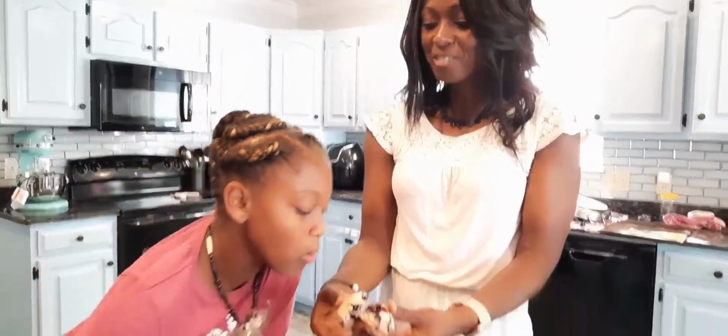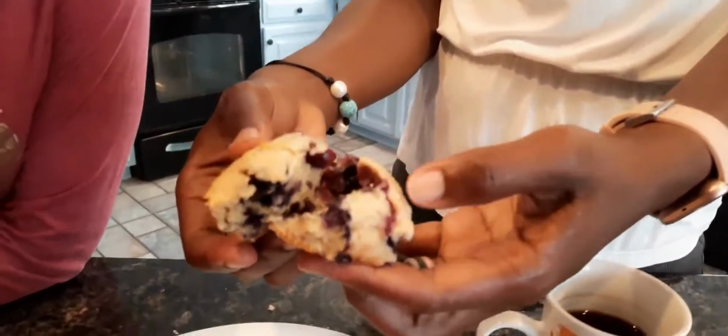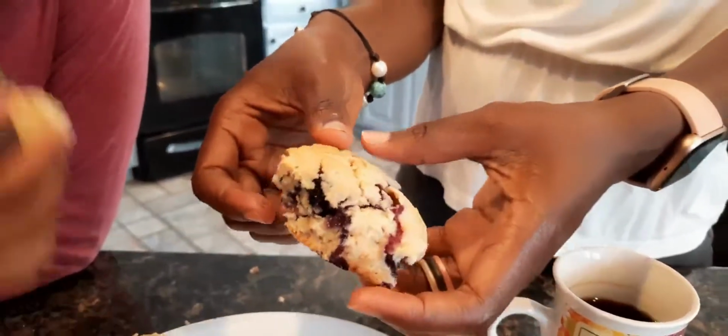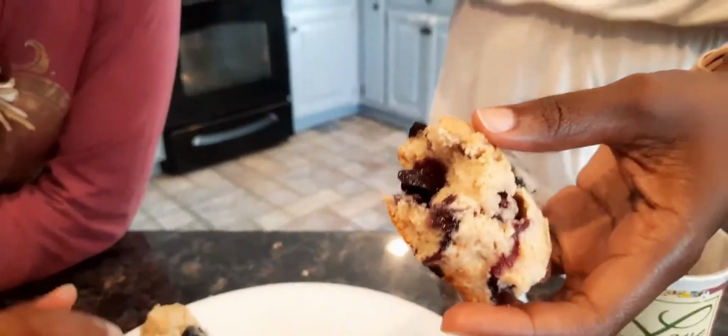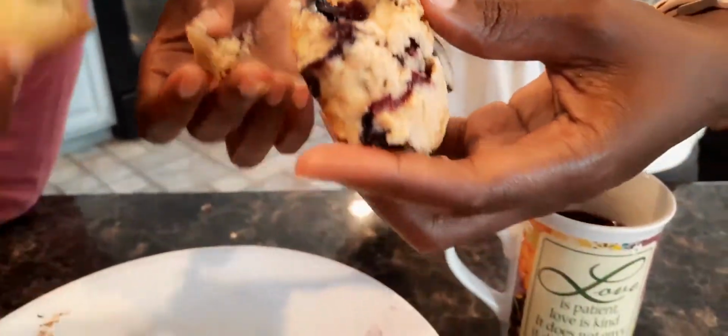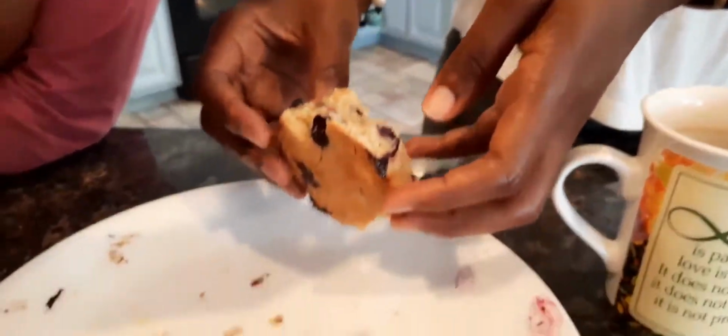It's super just buttery, fall apart. You can see all of that. See that steam, Bi-Neh, coming off of it. Take your hand off my food. And I love it because it's not too sweet. You see, it just falls right apart. Mmm. Those fresh blueberries is what's up.